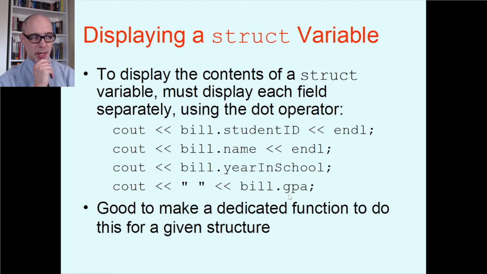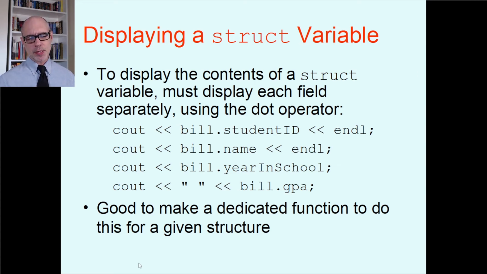So what this slide is emphasizing is one of the few things you can't do with a structure: you can't just do cout student, right? You can't send a whole structure to a cout object and expect it to work, because the cout insertion operator doesn't know about your new structure. It only knows about fundamental types or pre-existing types.